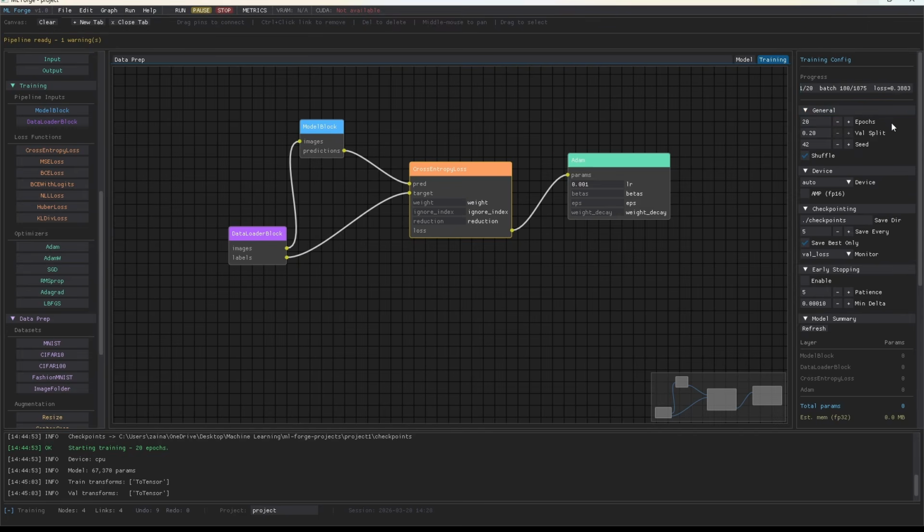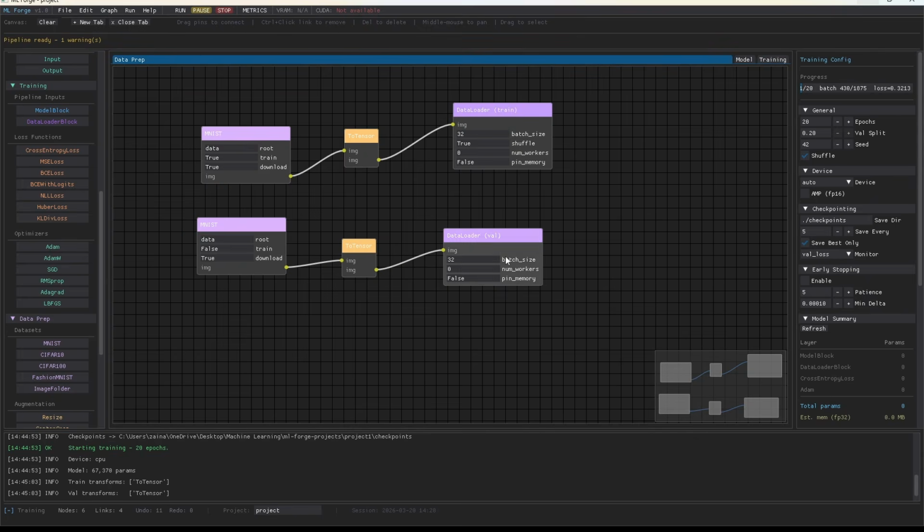It's set as default, and you may see val split and just val split over here. And this is really val split and shuffle. These are only really enabled when you only have one data loader. If you have two, these things are completely ignored, so you can ignore that. As you can see in our progress, we see we're on epoch 1, and it's cycling through all the batches and actually training. So I'll let this finish, and we'll see what happens after.